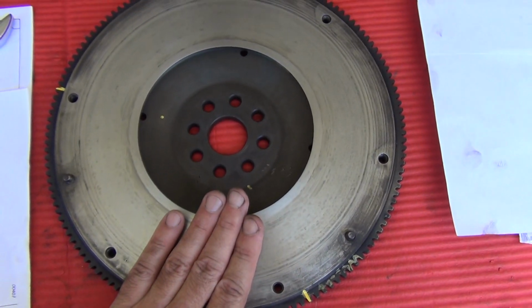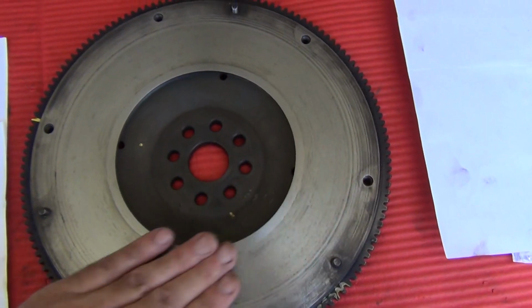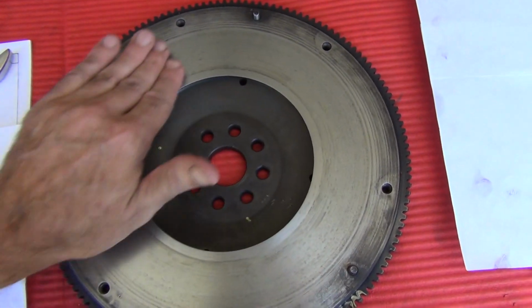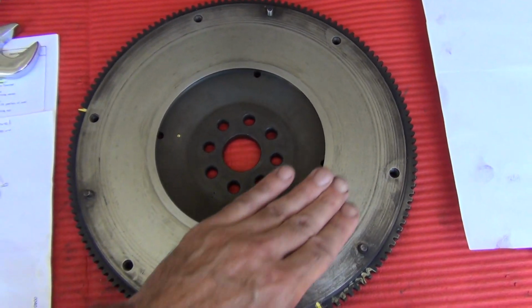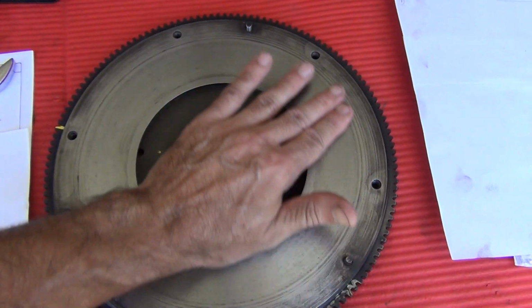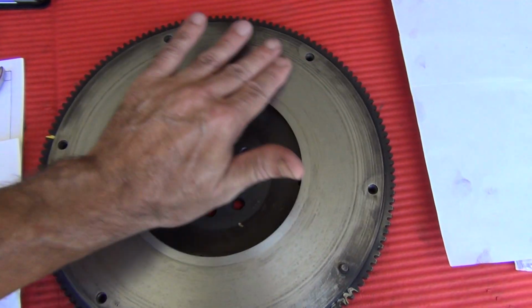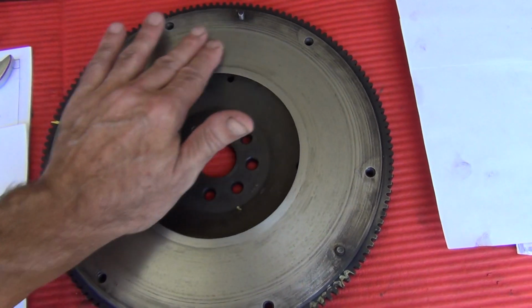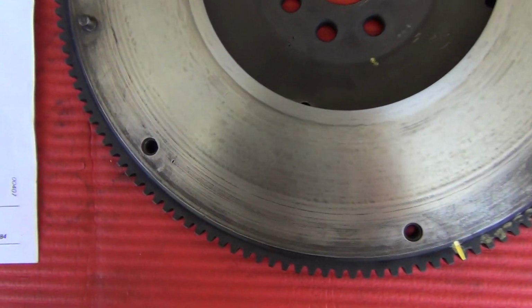However, it could possibly be a 35-year-old flywheel, so I'm not going to get it machined. I think it's pretty good, and I'm not recommending that for you. If you want to get your flywheel machined, you go for it. Ideally, that's probably the better thing to do. Yeah, I'm not going to do that. However, I will point out a couple of things.